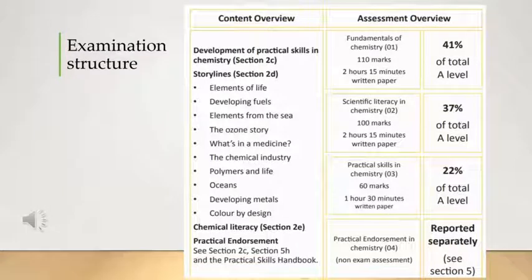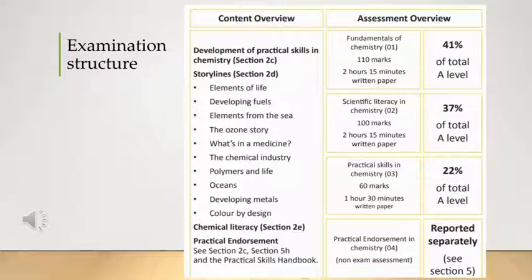This slide shows you the structure of exams. All the exams will be sat at the end of year 13, and the written papers have varying weighting towards the overall A-level grade. All the papers are synoptic, which means they assess content from across the two years. We really emphasise the importance of reviewing notes as you go along and practising lots of past paper questions, which will make it easier for you when you come to revise at the end of year 13. With A-level chemistry, organisation and independent learning are two really key factors.